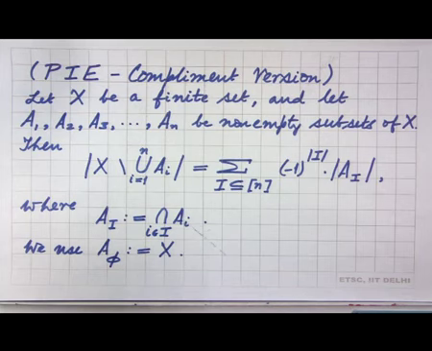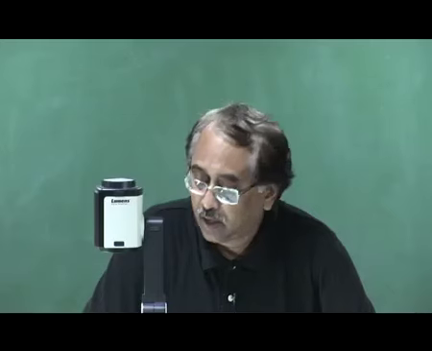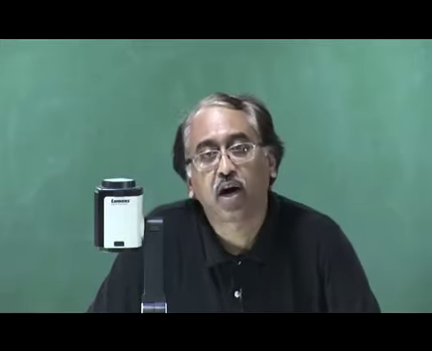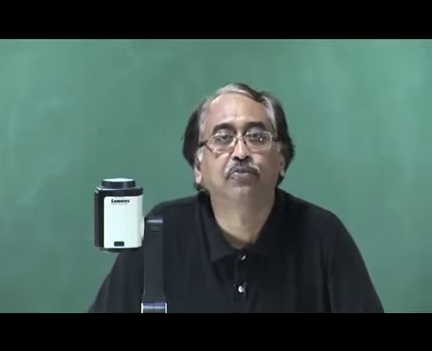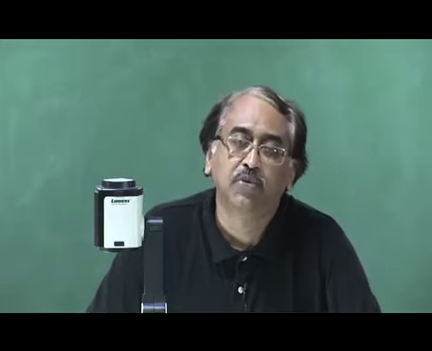Now, in each of the 3 problems, the difficult part initially is to figure out what to choose for the set X, and then what to choose for the sets A1 through An. But the problem is not over once you've resolved that, because then we have to carefully evaluate A sub capital I for each I subset of [n], and only then will we be able to figure the three problems out.